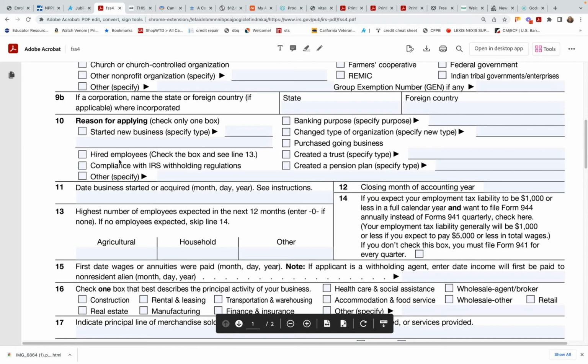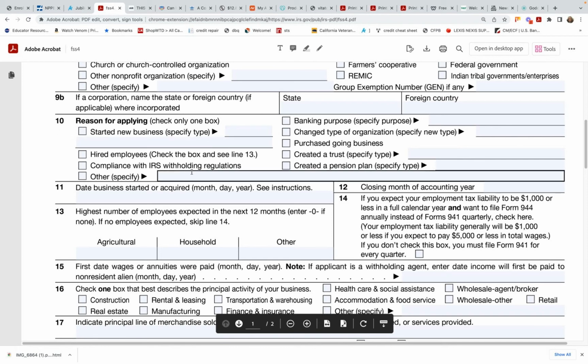Then they're going to ask you, and this is probably one of the biggest ones that you guys see on the online form, why are you applying? Are you starting a new business? Did you hire employees? If you hire employees, you will have to do extra. What I would tell you guys to do, if you are not sure if you're going to hire, or if you know you're going to hire, you may not hire right away. So just do it as starting a new business instead of doing the hire employees, especially when you're doing it online, because they're going to make you put a whole lot more information that y'all probably are not going to know or understand. So just check started a new business.